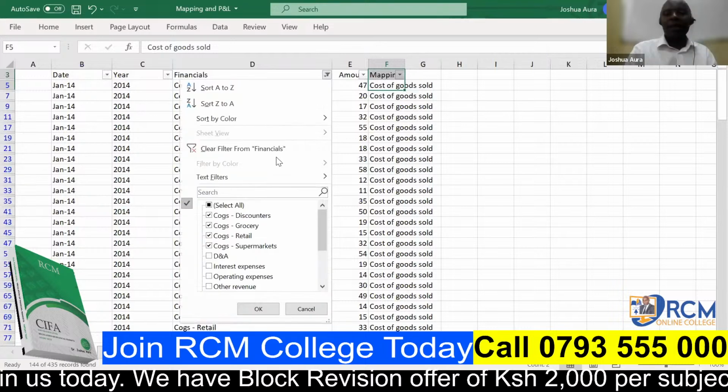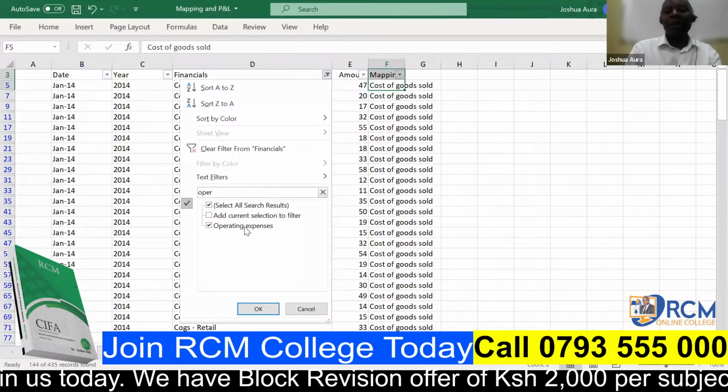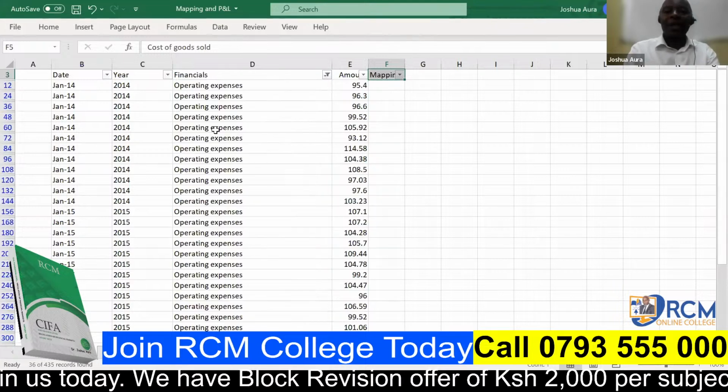Now I'm looking at operating costs. Already it has come up, so I simply say apply. Once it comes there, I have to put it in my map for financial statements, so I'll say there, operating expenses.